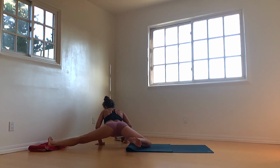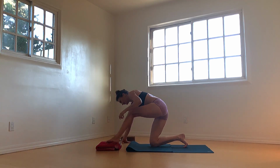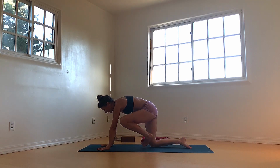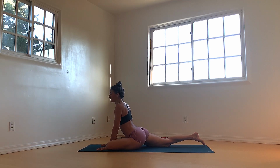Back through the center. Slide it back in. All right. Blanket off to the side. Roll the mat back out again. And left foot behind right wrist. Squeeze left knee behind left wrist. Gaze back at the right leg in line with the hip. Inhale as you find length. And exhale into forward fold.